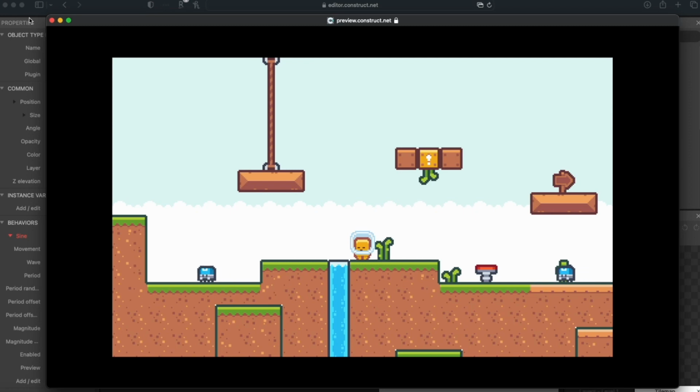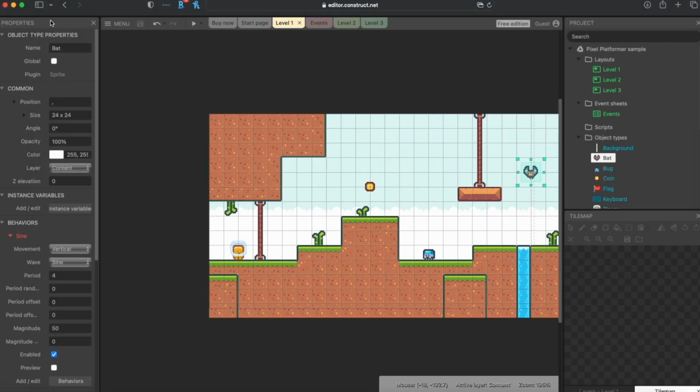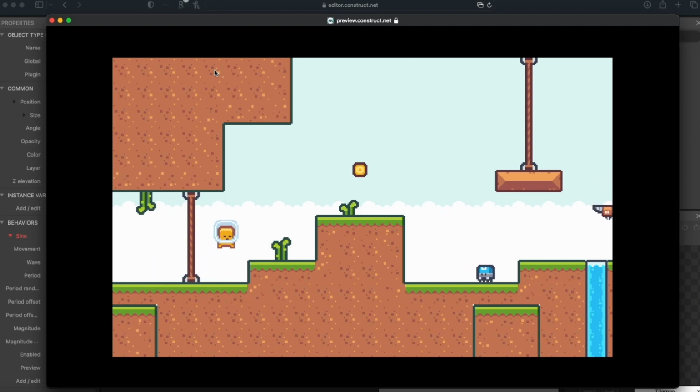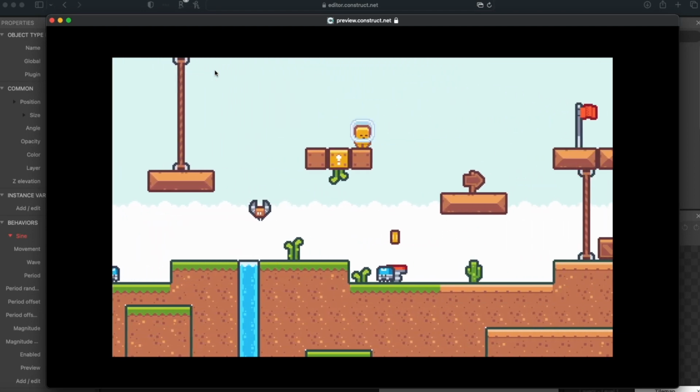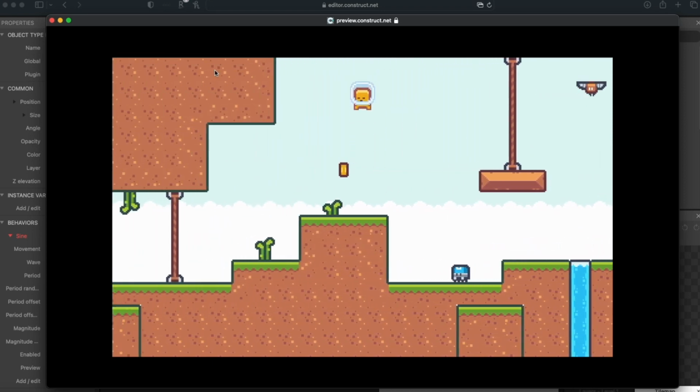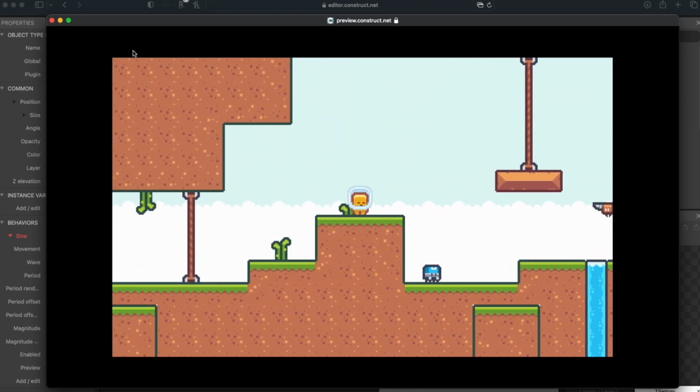So let's turn this into a little bit of a puzzle platformer, in the fact that let's make the player have to collect a certain amount of coins in order to get out of the level. So if I was to play test the level and I miss a coin, in order for me to get out of the level, I have to go back and make sure that I'm collecting all of those available coins. Now, how can we do this?